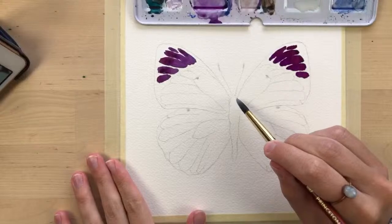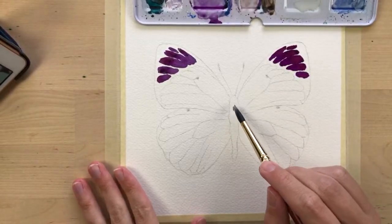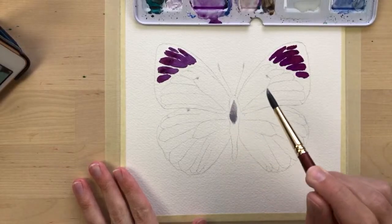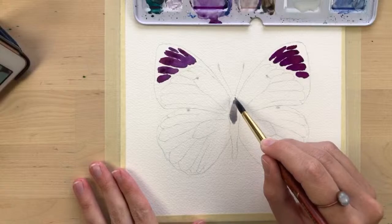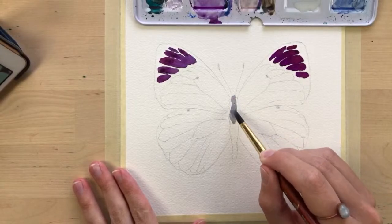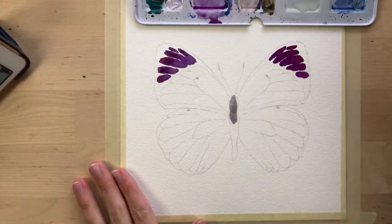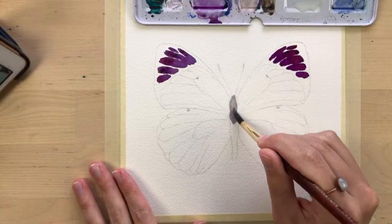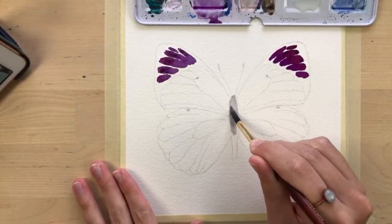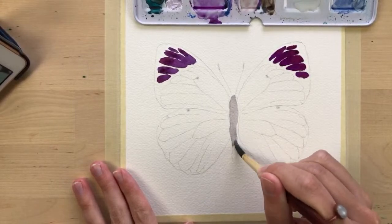Okay, so let's start with the body of this butterfly. So I'm just taking this gray. And I want this to be fairly light. I don't want it to be too dark. I want to start out light and then add in some darker grays.